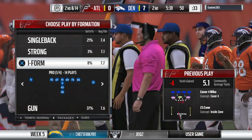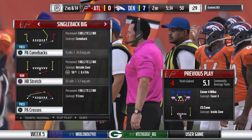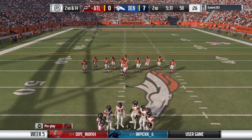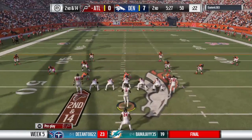On offense, the guy that you want to have the best eyes on the field are your quarterbacks, so you can see everything pre-snap, and then, of course, as the play develops. On defense, oftentimes it's the linebacker. And on this play, his eyes took him right to the ball, and he made a nice tackle.